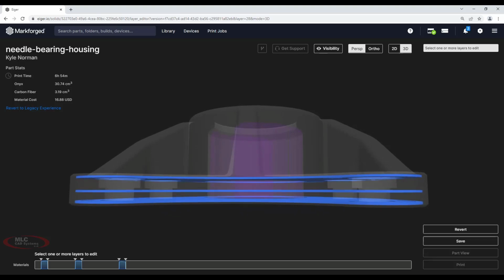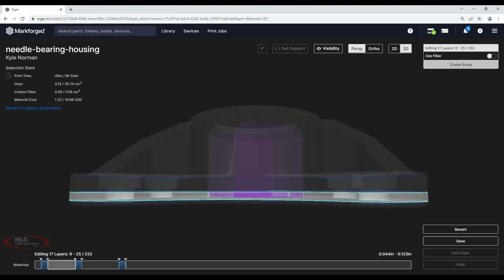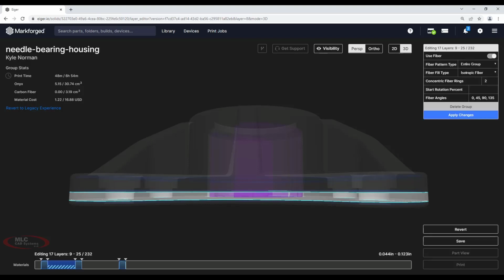So I think I want another layer in here. So let's just go right here. We want to create another layer. I want to hit create group, use fiber, but I want to change the fiber. So instead of isotropic, I want to go concentric. And then instead of all walls, I just want inner holes only.